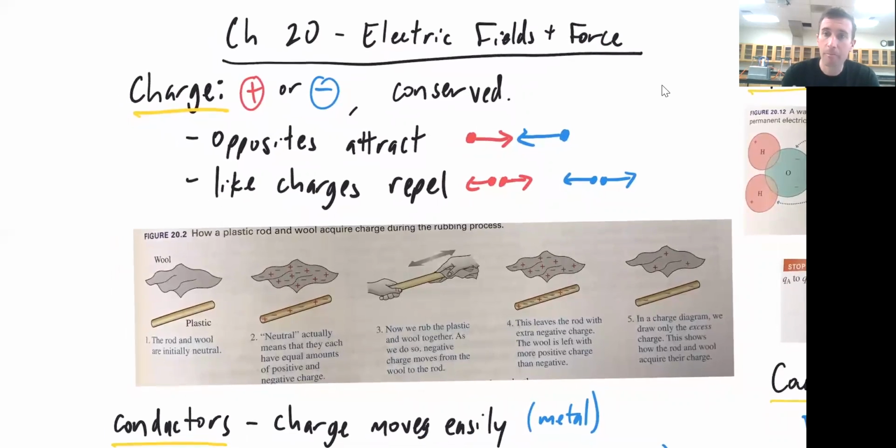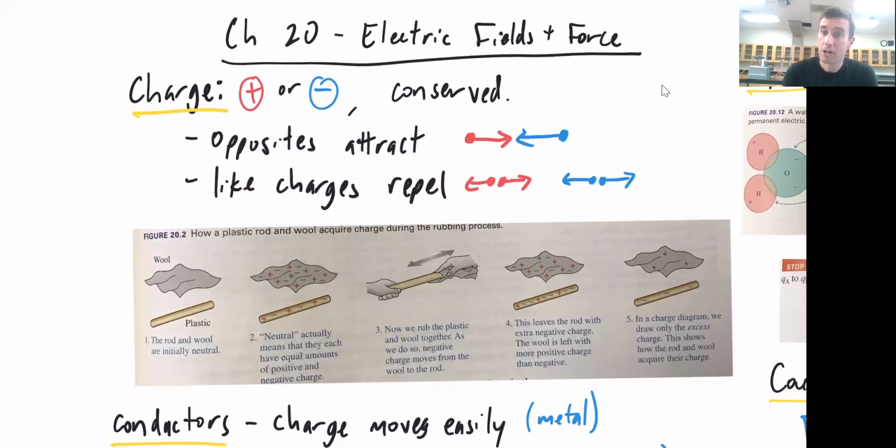A charge is either positive or negative, and a charge is conserved. Positive and negative are kind of made up concepts. There's nothing innately positive about a proton or a positive charge, but there are two different charges. They are opposite from each other. They attract each other, or if they're the same, then they repel. We call one of them positive and one of them negative. We could also call them 0 and 1, 1 and 2, A and B, but we chose positive and negative as the general scientific convention.